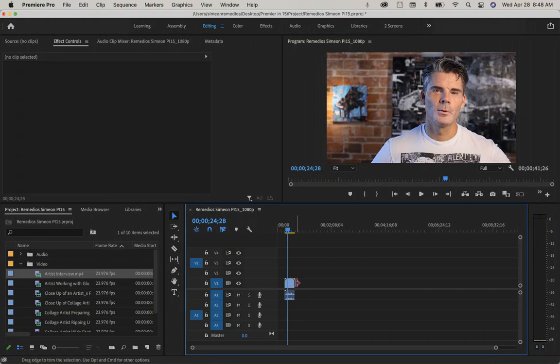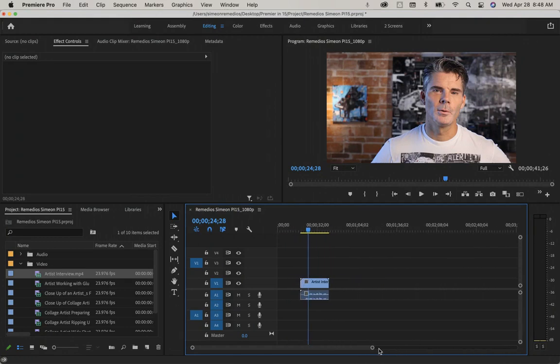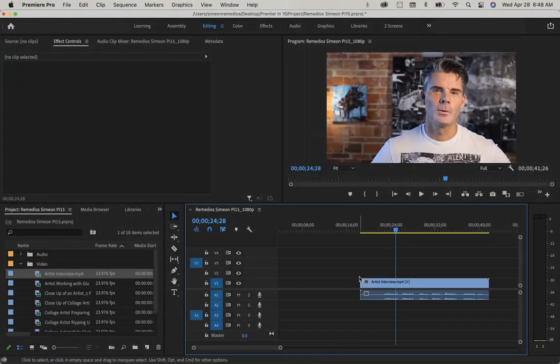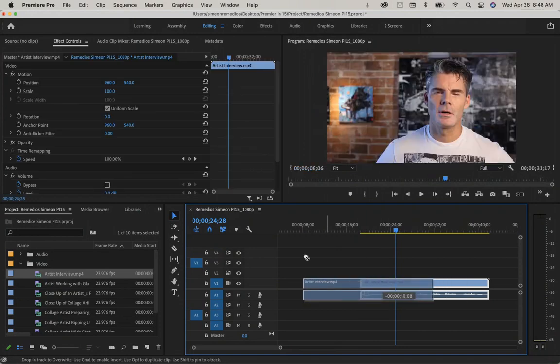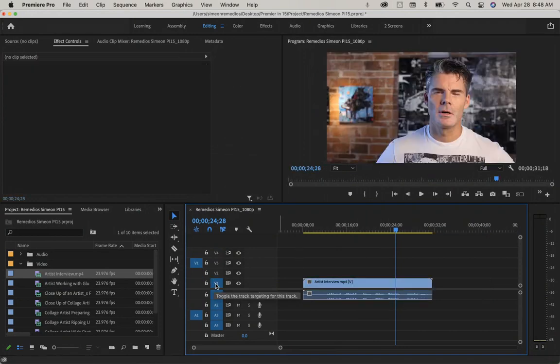And if I was to look at this, it's a little small. So this bar right here allows me to extend and see a little bit more. So that's the first thing you need to know. Notice how video 1 is selected, and here are the audio tracks at the bottom. Here are all the video tracks at the top.